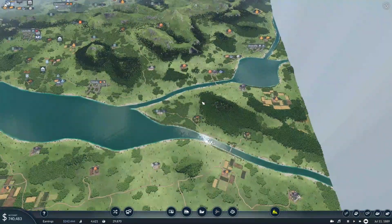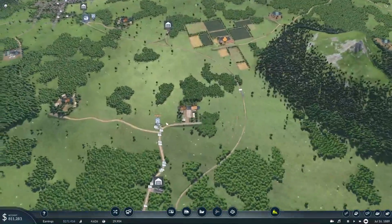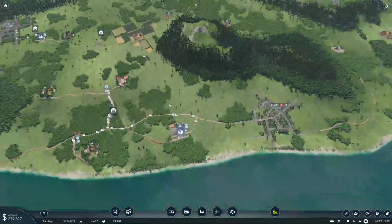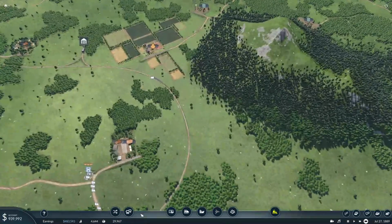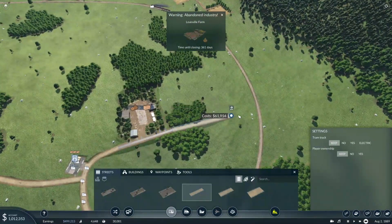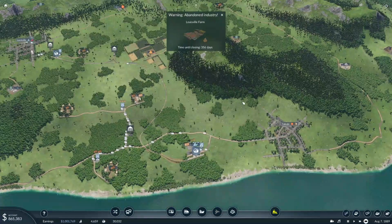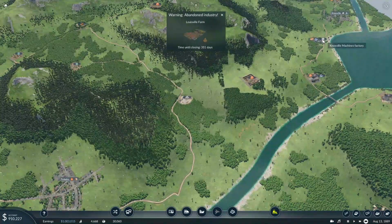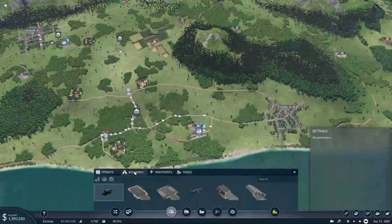And I think the best thing for us to do is to take them from here, this sawmill. So first, I don't want all this traffic to conflict with this road, so we're going to build a new road that comes out this way and connects into Toledo, probably on this street, so that we can run a road that comes all the way over here to the machines factory. And there we go. There, that road's built up now.